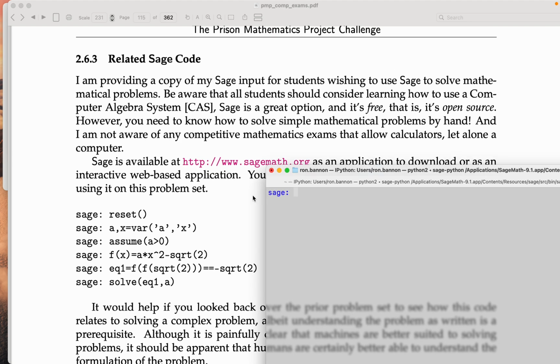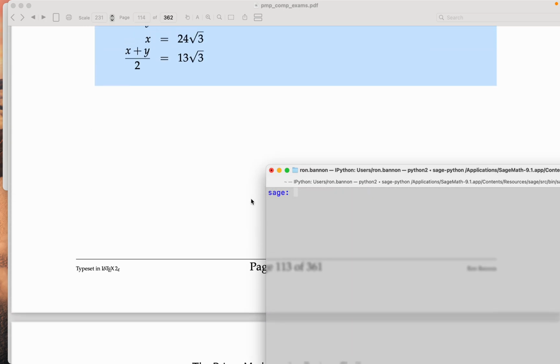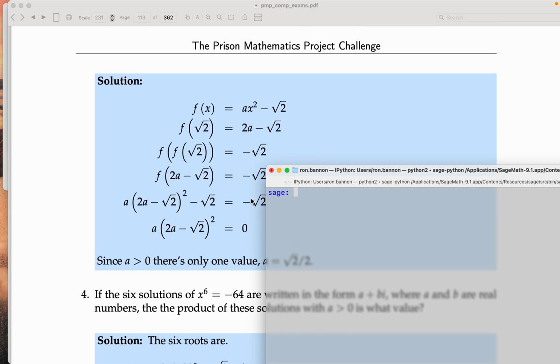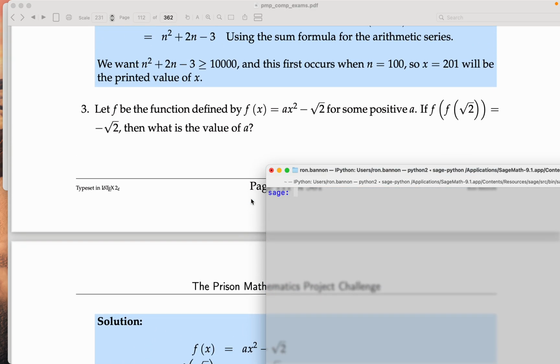Now here's the deal. I want to not copy the code now. I want to just scroll back, and I want to look for that particular question. And you play around with the software. Now I'm going to write down what I believe I'm witnessing over here. I believe I'm witnessing two variables, so I'm going to reset and define two variables, a and x. And I'm going to say they're variables, a and x, right?